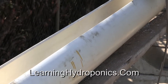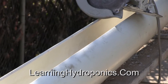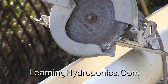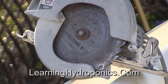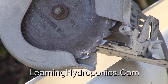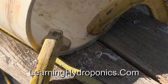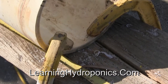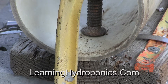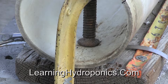This will be the first tube of many to convert. I will do this with a skill saw. Skill saws are dangerous and cutting PVC is difficult — safety first. Absolutely secure the tube to the work surface. An operator must never steady the tube with their hand. If the tube goes sideways under the saw, the saw can take off fingers.